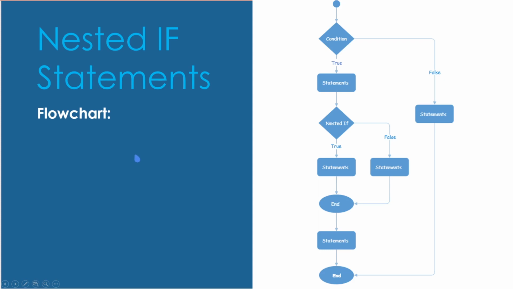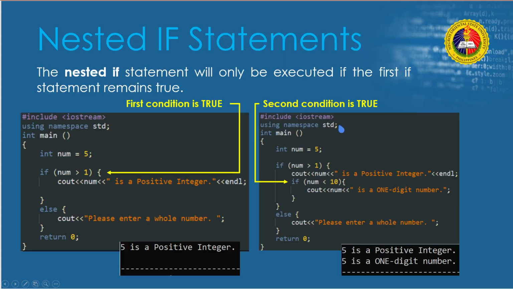Alright. So let's take a look at the flow chart. So let's say the condition, if it's true, then statement. But inside this statement is another nested if. So this nested if will only be executed if true. So we have the nested if, and then true statement, and then false statement. Okay, I'm not sure if this will make sense using a flowchart, but try to analyze. And then if false, then go directly to end. Alright, I will not take the time to explain this, but try to examine and analyze it yourself, okay? On how the nested if works.